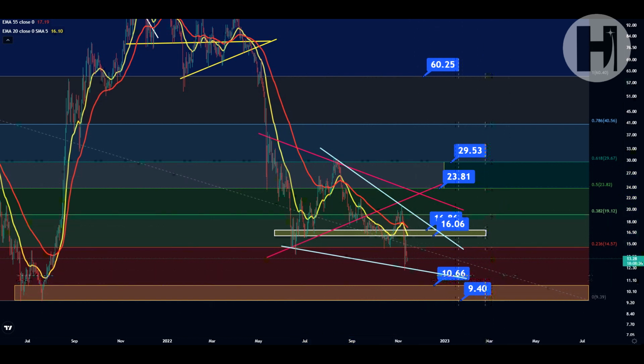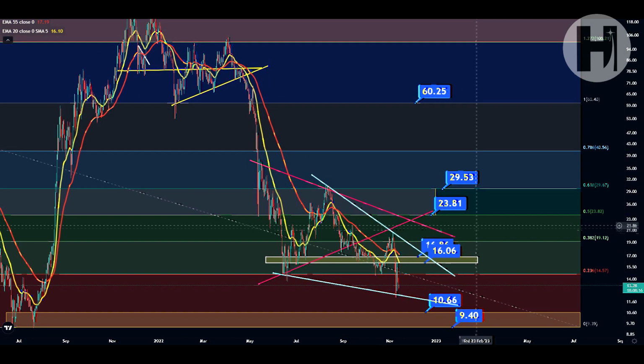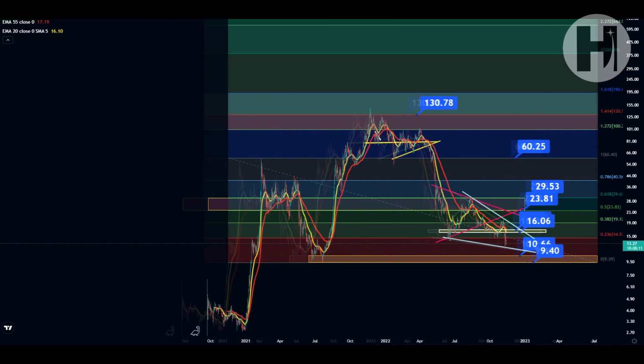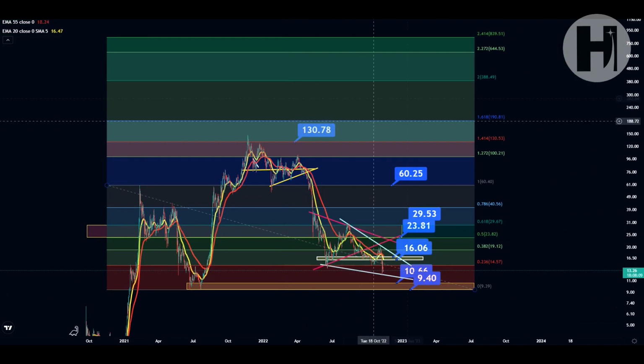I'm not going to be predicting the future here. I don't have a crystal ball. I'm here to give you the support levels you need to know about and the resistance levels that you need to know about short to mid-term if you're looking to take profits. If you're in it for the long term, then you don't have to worry about anything. Just buy off the support levels, dollar cost average, and you should be good to go.